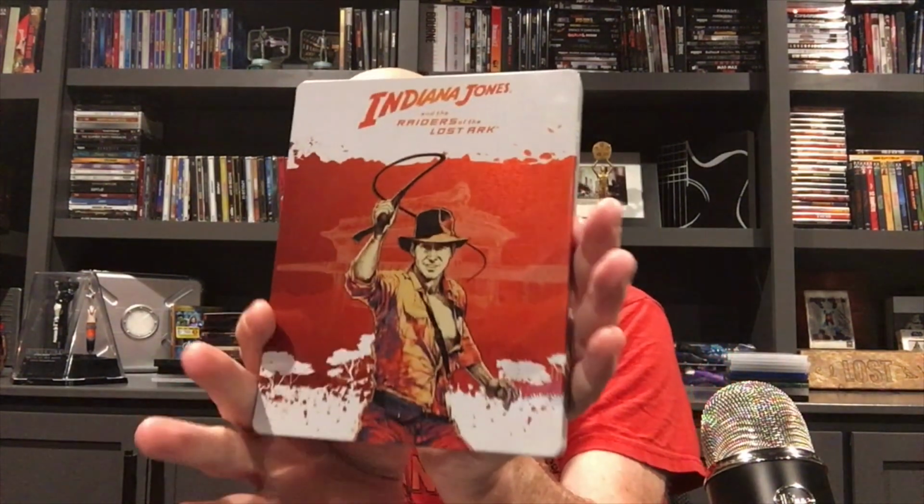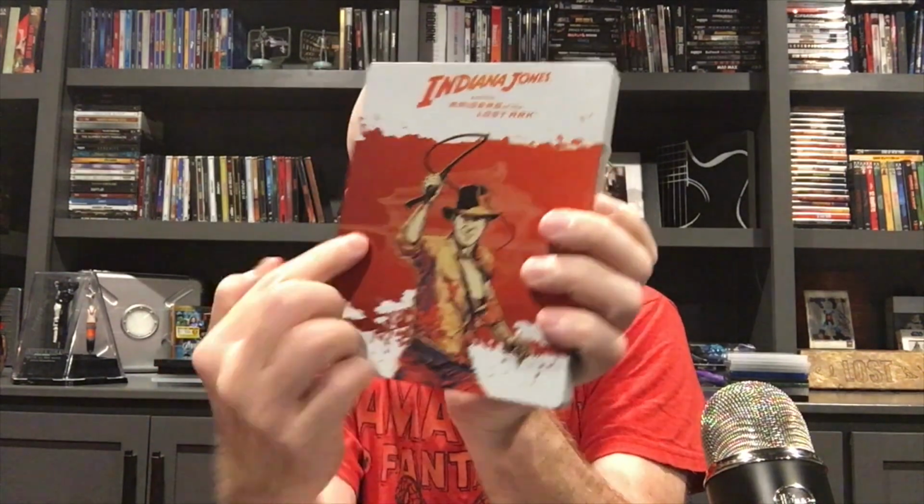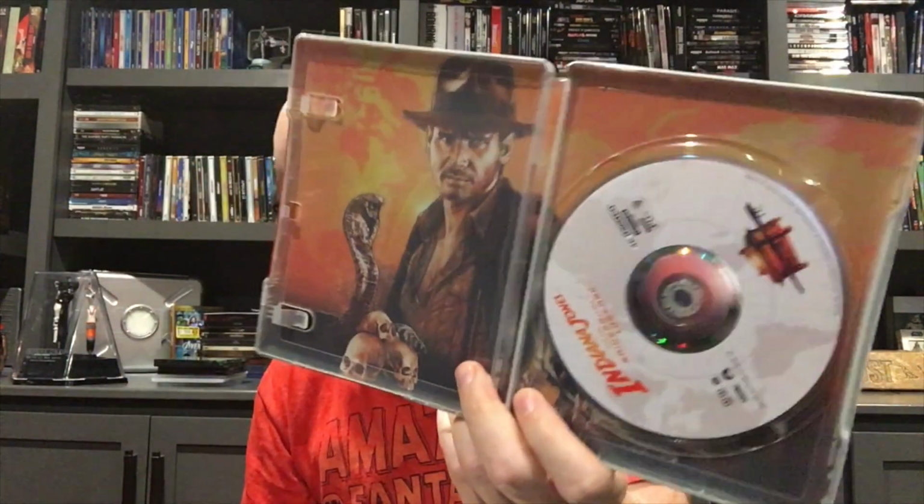So let's get into the Steelbooks. I'm just going through them really quick because I know you've seen it, but for context, we need to look at them. They go with this standard sort of orange thing happening, and I'm okay with that. Some people have said that they don't like this artwork as much, but I don't know. To me, it's a cartoon version of the sepia artwork, the sepia tone that is prevalent throughout the movies. The artwork on the inside is better, though, I'll say.